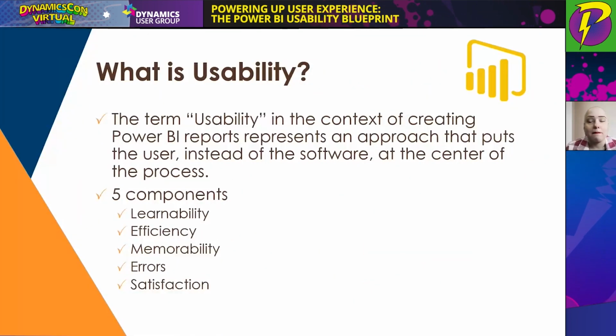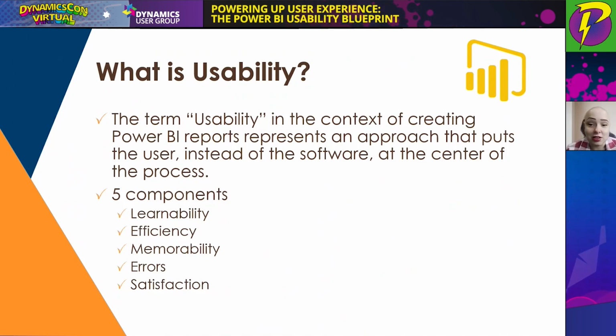So when thinking about usability, I would like to define it. For today's case, the term usability is all about creating Power BI reports that instead of putting the software in the center of your focus, put the user in the center of your focus. Also, when considering usability, there are 5 components. There is learnability. Learnability looks at how easy it is for a user to accomplish basic tasks for the first time they interact with your product. In this case, how well do they achieve basic tasks the first time that they open your Power BI report? Some questions might be, do they struggle with a particular piece? Does the user get frustrated with how to accomplish certain tasks? And because of this, does it hinder the rest of the experience using Power BI?